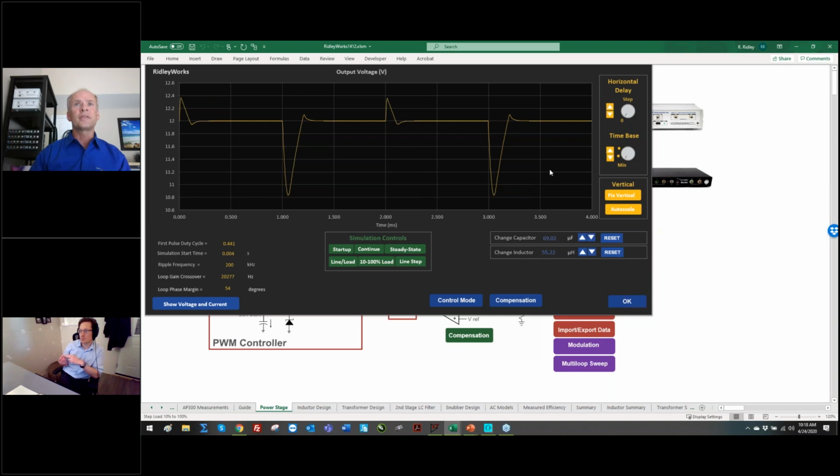You can do some interesting things. If you don't like the overshoot here, this is about a 10% overshoot during a really large step load, and you say, okay, I don't want that much overshoot. Let me fix the scales here so they're the same. If I want to reduce the overshoot on this converter, basically I have to increase the capacitor. So I can increase the capacitor and watch the simulation at the same time. Now this is not something you can do inside LTspice, because every time I change my capacitor, I recompensate the loop automatically, then I simulate. So there's a lot more going on than just changing a parameter value. It's doing a re-optimized design for the converter.